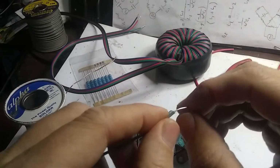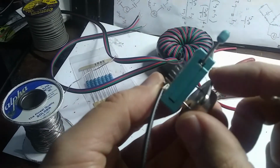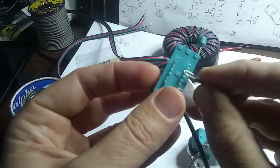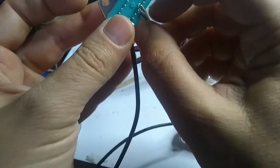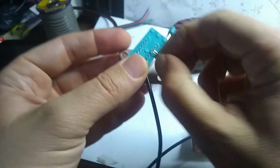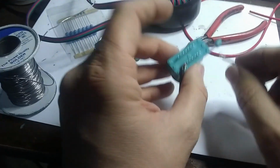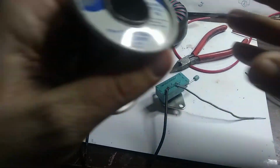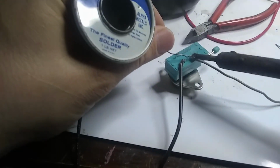Okay, so I stripped back some wires here and bent them around in a loop so we can get some wires attached hopefully to the collector. So the collector is going to be 1, 2, the third pin in from here. Okay, I got that on there right. Okay. Let's I guess try to solder that in place. Okay. I'll get a wire soldered to both of the collectors.